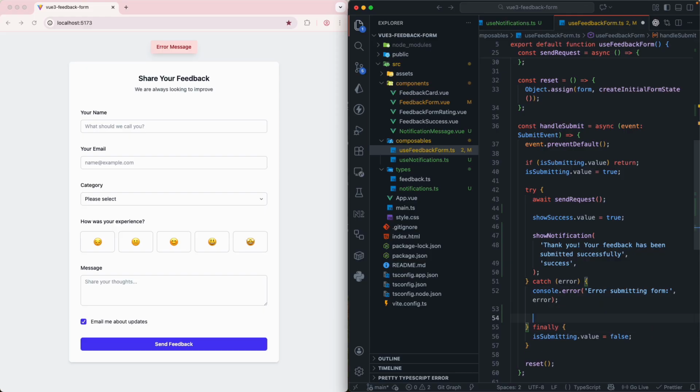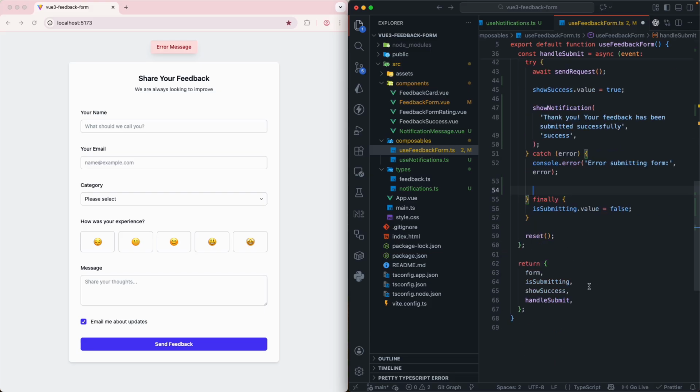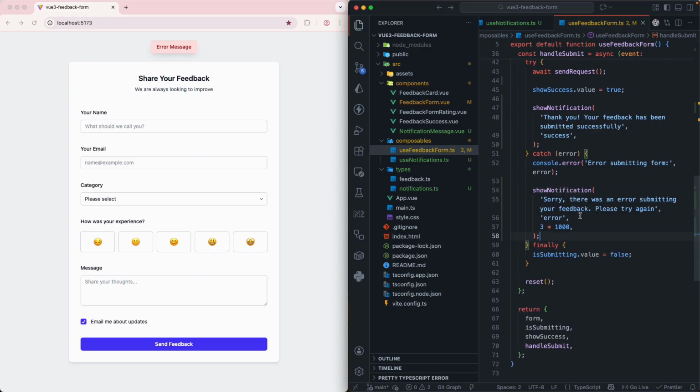If something goes wrong, we will call it again with an error message and a shorter duration. So we're gonna display this error message and it will stay on the page for 3 seconds.